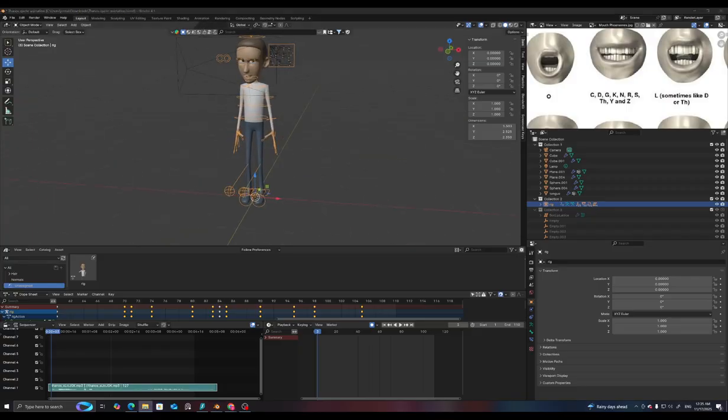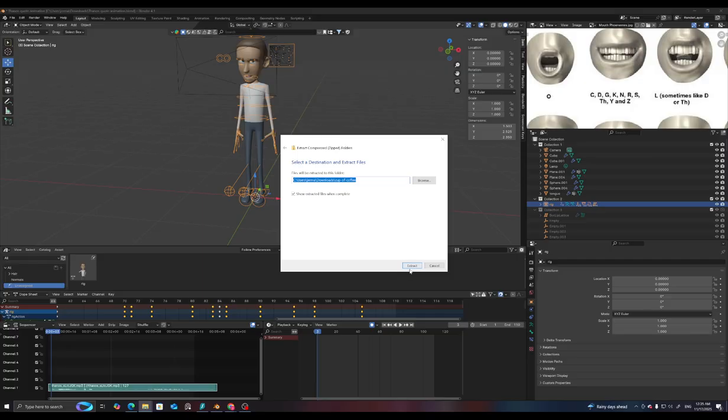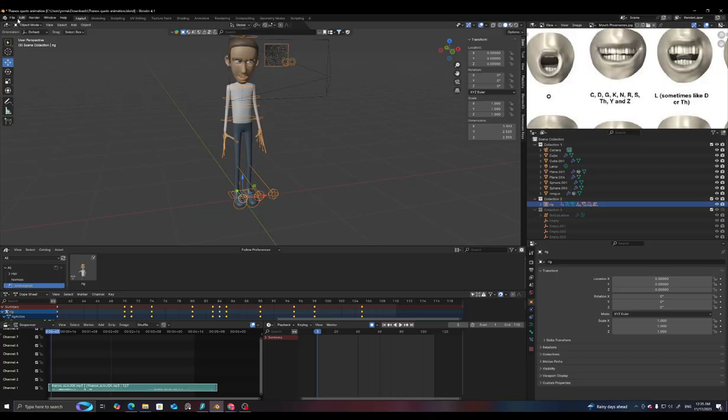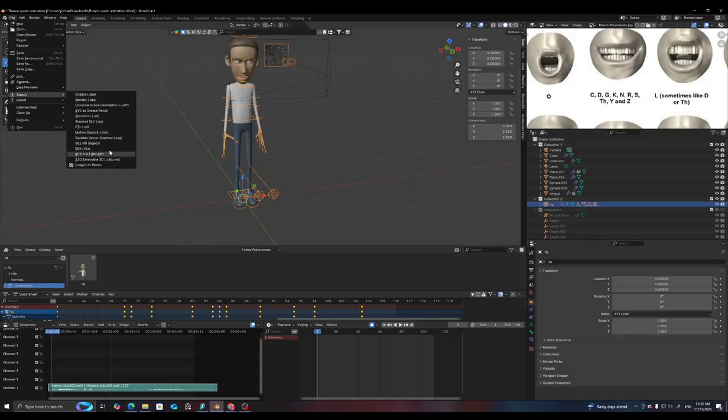So I've just downloaded free assets. I'm just extracting them at the moment. Alright, cool. So let me just go to File, Import, OBJ.